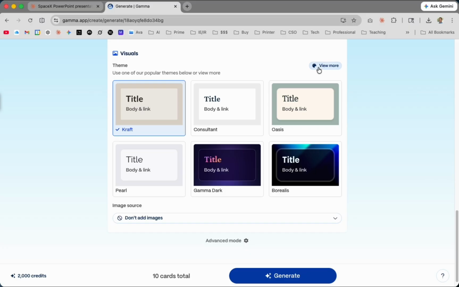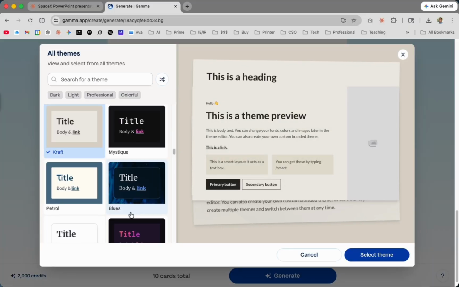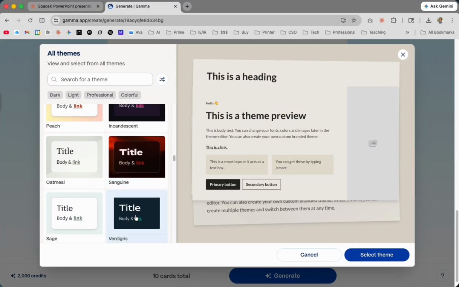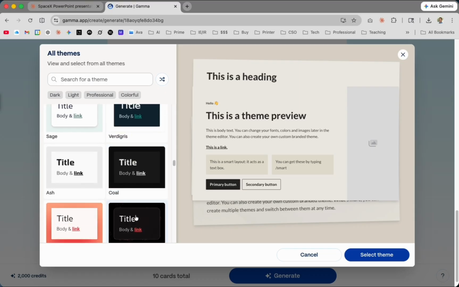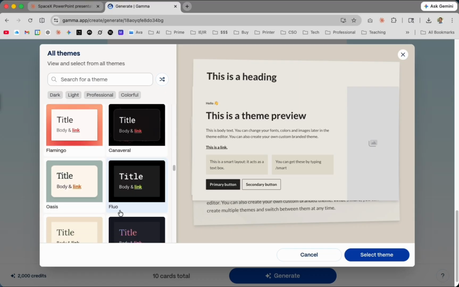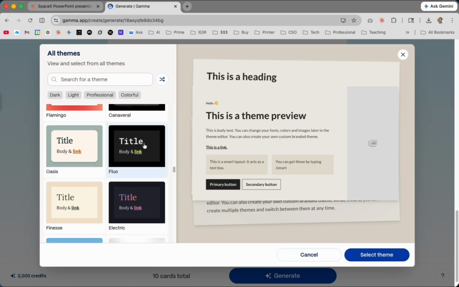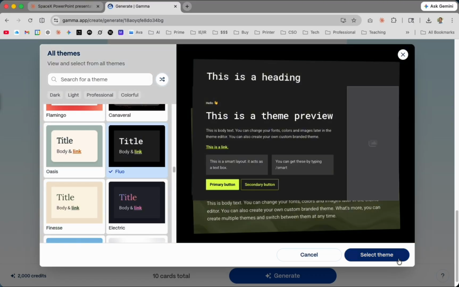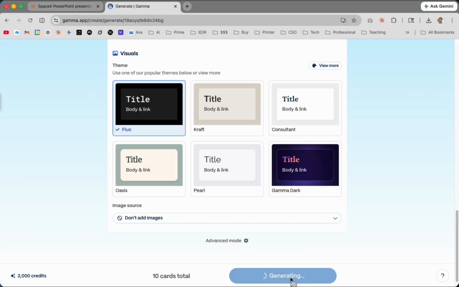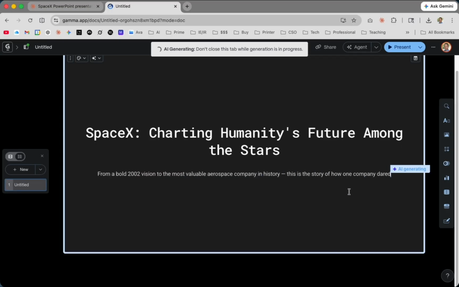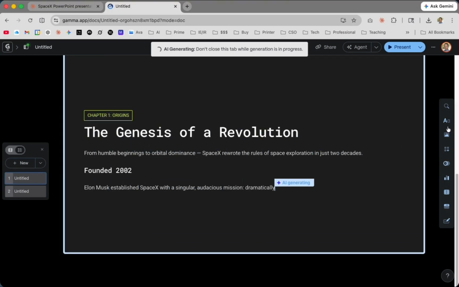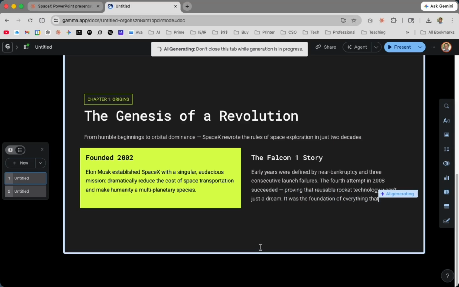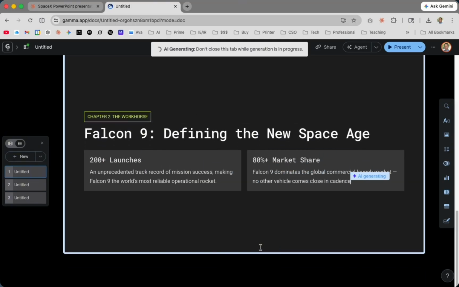Let's see, we got some more styles here. Let's try something kind of spacey and dark. All right, we'll do that one. All right, let's generate. Let's see what it does here. Again, these normally go pretty quick, so I don't think I'll have to pause the video. But I wanted you to at least see Gamma. What's also nice is you have these editor tools, so you have much more ability to customize. Boy, it is flying here.